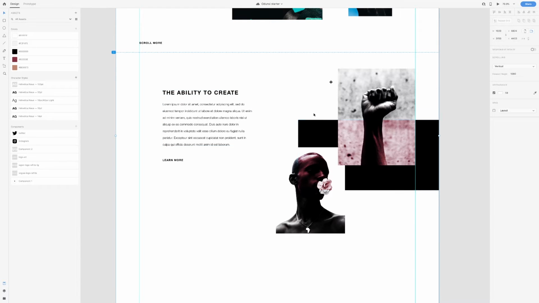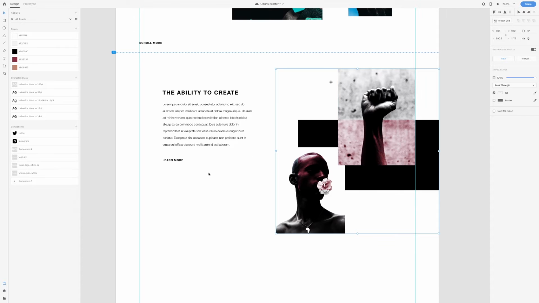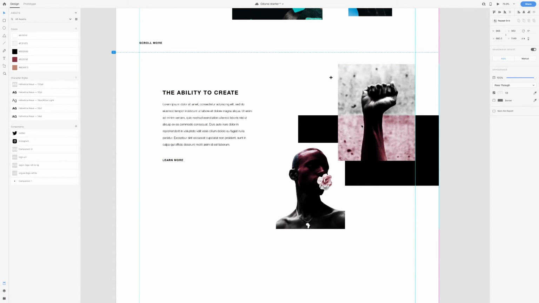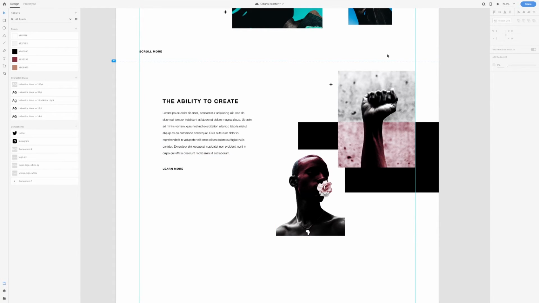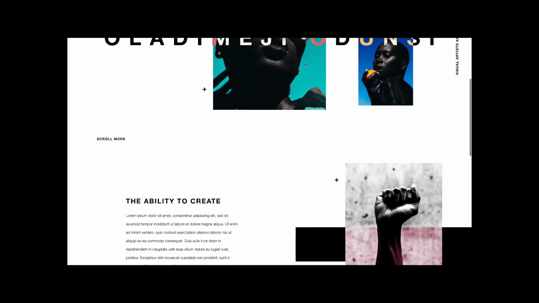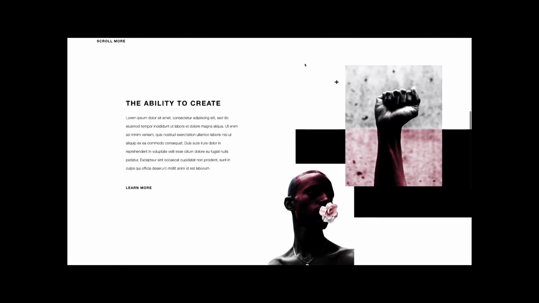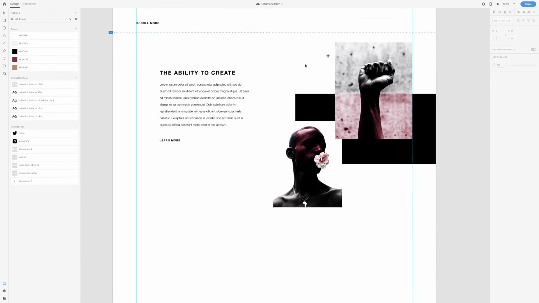Now I think we can align these two a bit better. So let's group our entire right side and our left side, and push the right section a bit up so that we can have a better alignment. Let's preview this. And we got the banner section. And then when we scroll down, we've got our second section. All of it looks great so far.